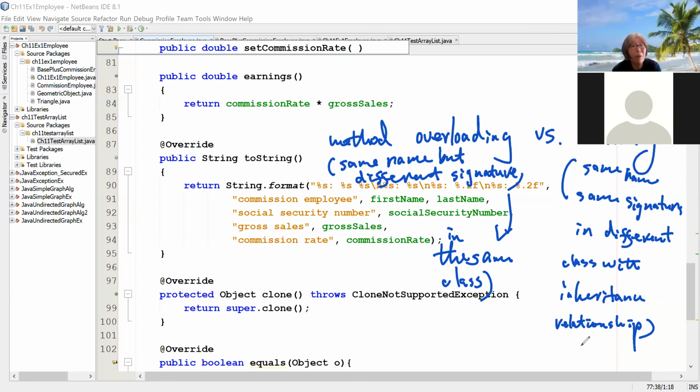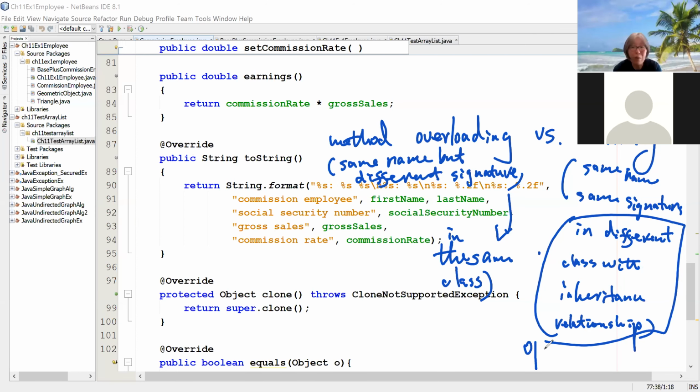Later on we will also learn there are some other ways to do overriding that don't involve inheritance, so this is not mandatory. But anyway, they have the same name and the same signature, and in this case, it's in different classes. So basically, in a superclass and a subclass, it's called override.